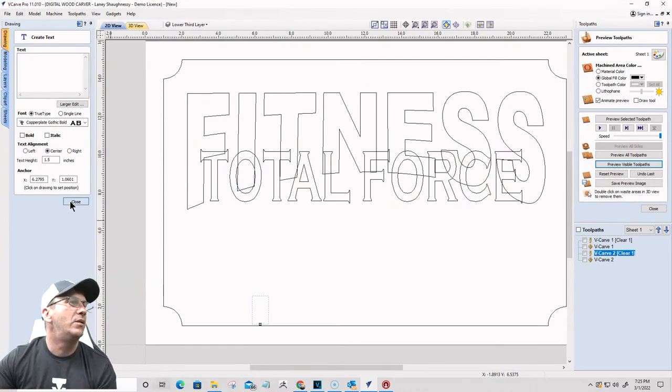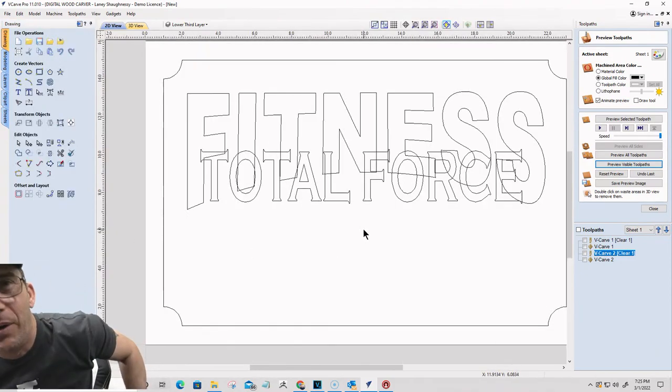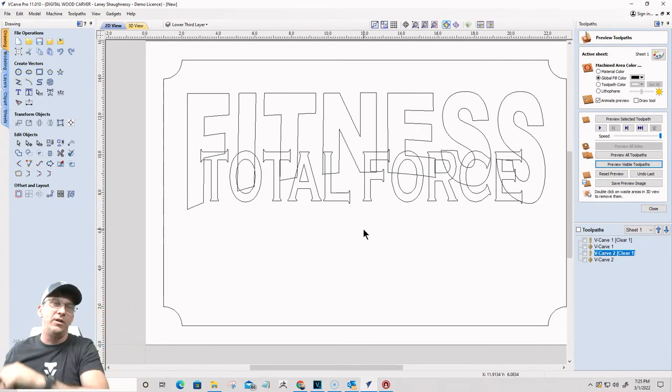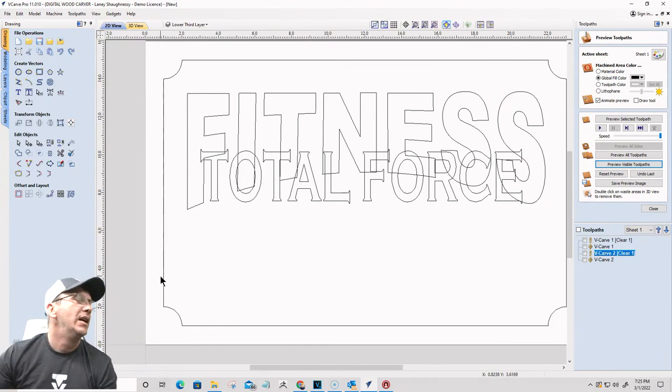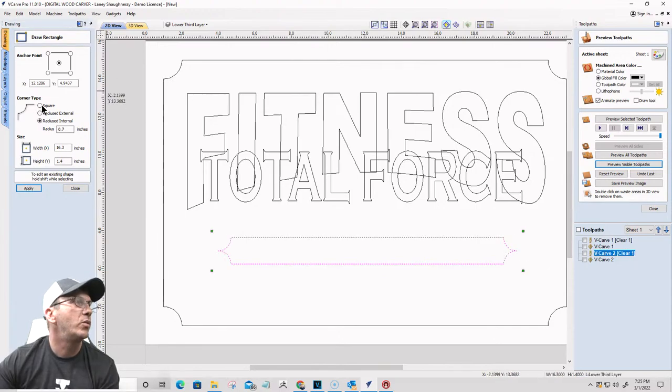And now I'm going to make a progress bar, right? You ever seen those progress bars on the computer? You know, like loading, whatever, you know? So I'm going to draw a rectangle. I'm going to draw a rectangle. I want square corners on it.